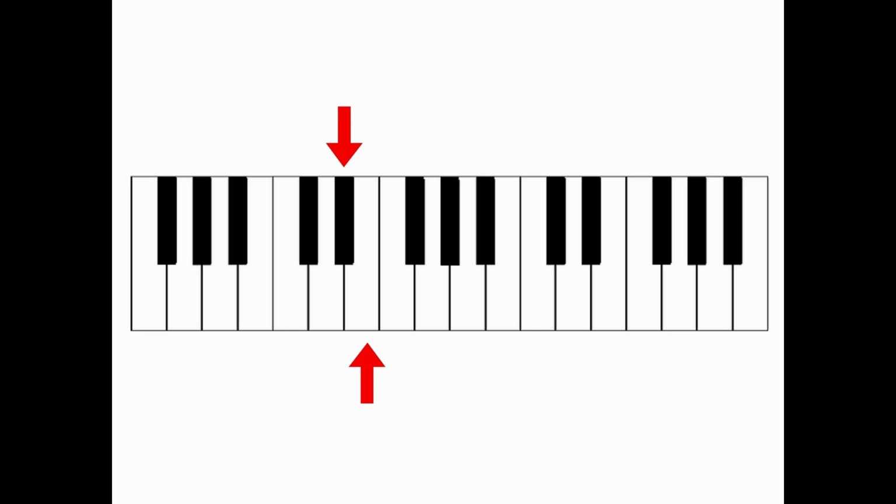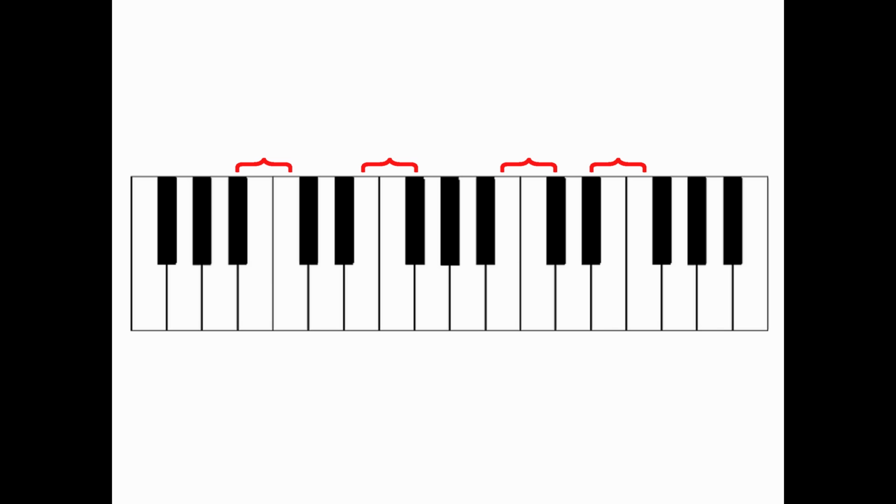Remember that although there are no black keys in between E natural and F natural, and B natural and C natural, these are still considered half steps. This applies if you were starting from the upper note and descending. Also remember that moving from E to F sharp, B to C sharp, E flat to F, or B flat to C is considered a whole step. This also applies if you were starting on the upper note and going downwards.